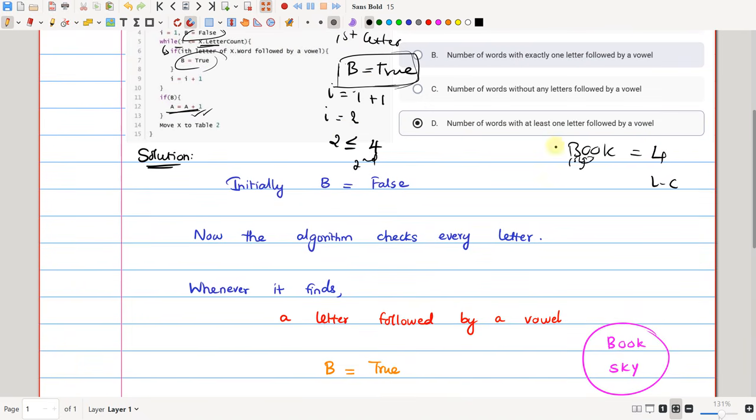See here, we incremented only for this o and we didn't increment for this o, right? In this book word, we incremented only for this o, for the first vowel, and not for the second vowel, right? But it does not mean that we should not have a second vowel. We can have that, but we are just not taking it under count.